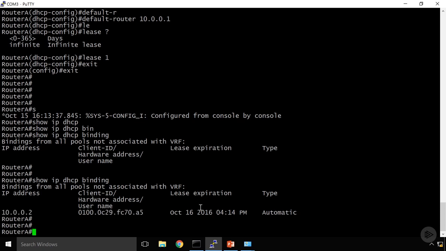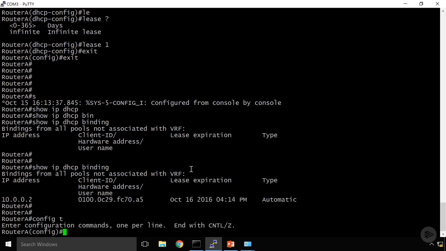Now, what happens if we have a network and the network has a server on it that has a fixed IP address, and that fixed IP address is always 10.0.0.10? And maybe we have another workstation on our network that always needs the IP address of 10.0.0.80. Well, in those cases, right now, the DHCP server would just start handing out those addresses and not care that those addresses existed. So what I'm getting at is I already have a workstation on my network configured with 10.0.0.10 and 10.0.0.80.